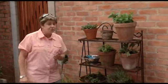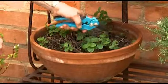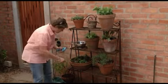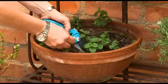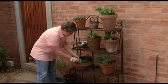Now, in order to rejuvenate the mint, because it will just carry on and on, you need to do a couple of things. So I've got myself a good pair of secateurs, and you can see it's struggling a little bit, so it needs a bit of an oomph, as I would call it. First thing to do is get hold of your pair of secateurs and take away all of the dead bits of mint.